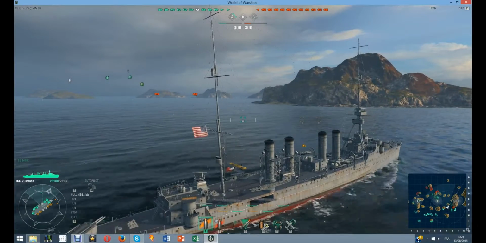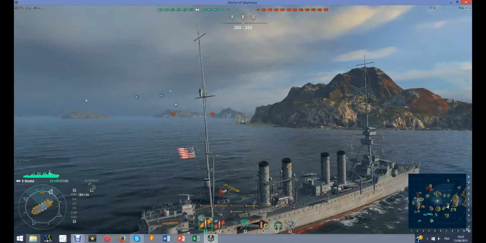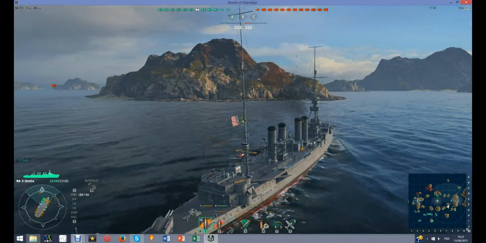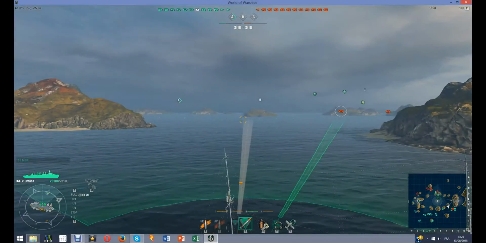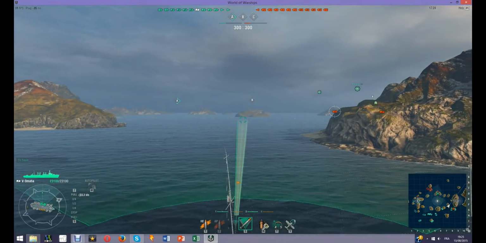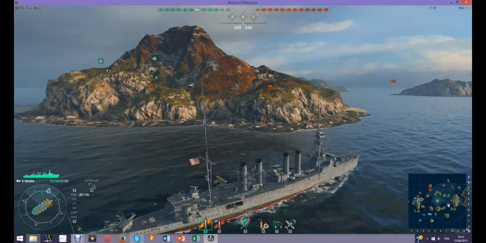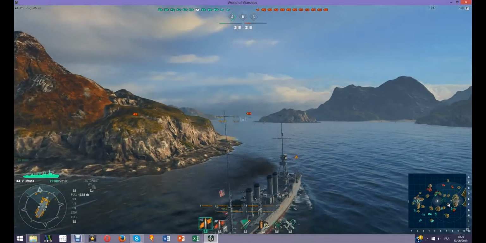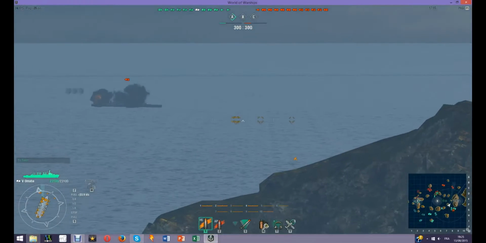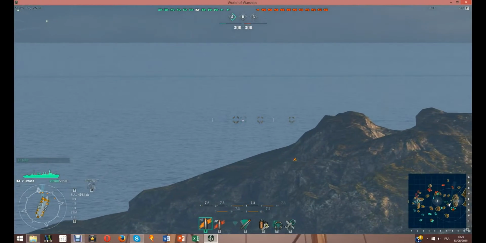It's domination, by the way. 3 capture points, A, B and C. Each team starts off with 300 points. 1,000 points is the limit. And you gain points when you hold capture points, and if you sink enemy ships. You also lose points if Allied ships get destroyed.